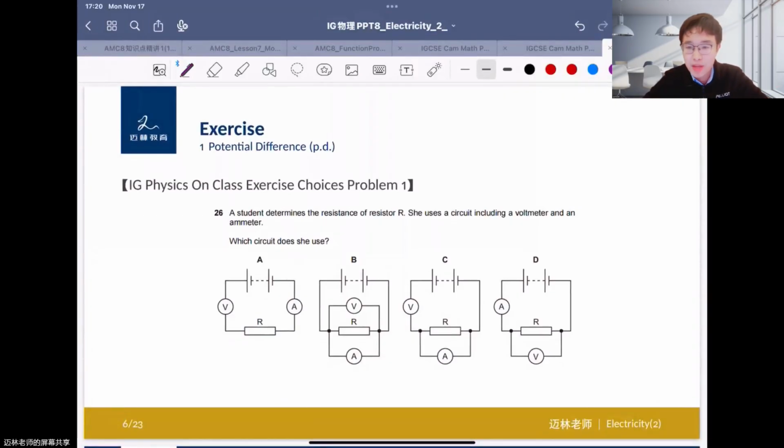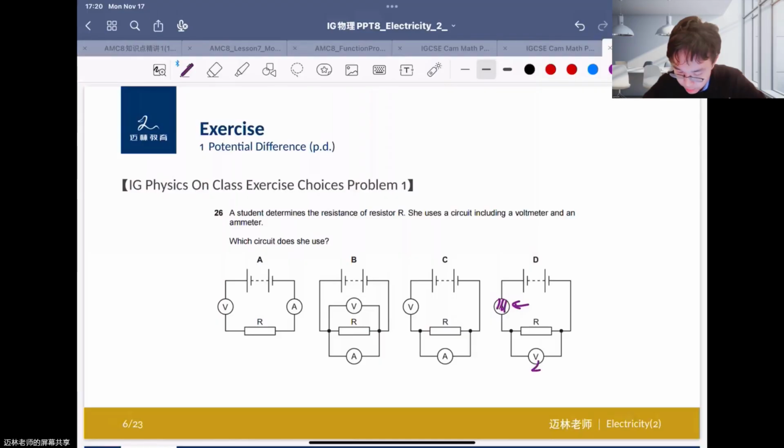Okay, so can you tell me how to connect the ammeter and voltmeter in the circuit, please? Okay, so I guess you have your answer, right? For the ammeter, we said before, it's just like measuring the water speed in the river, right? So it must be connected in the center of the river. So in the circuit, we can say it is just connected in the center of the wire, or like the center of the circuit. Okay, so here is the ammeter right here.